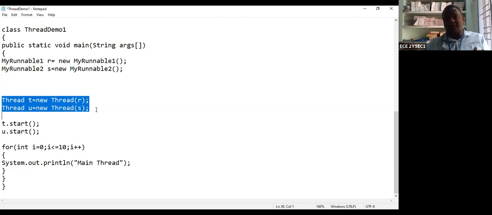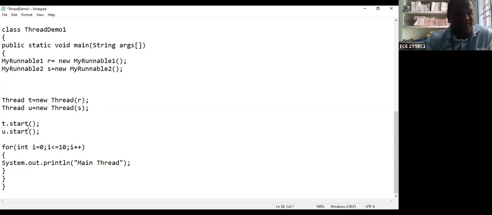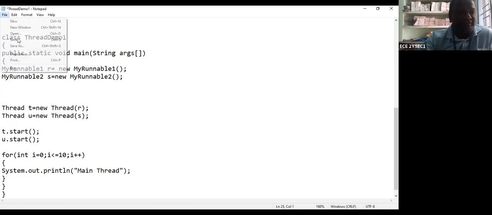A class object is passed as an argument to the Thread class, and then it enters into t1.start. This is the thread object, and this is another thread object, t2.start, and once it is created, a path is created. Now I want to save and execute.